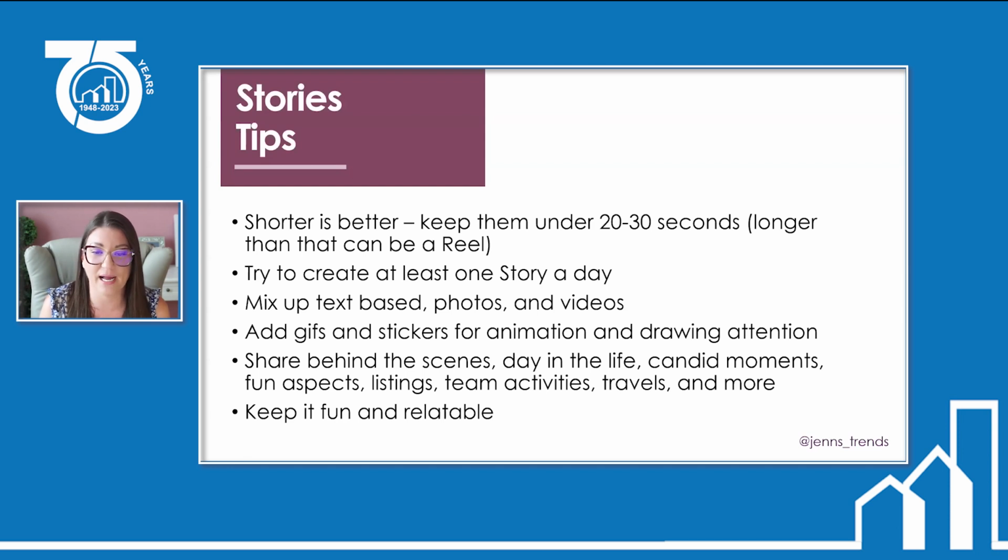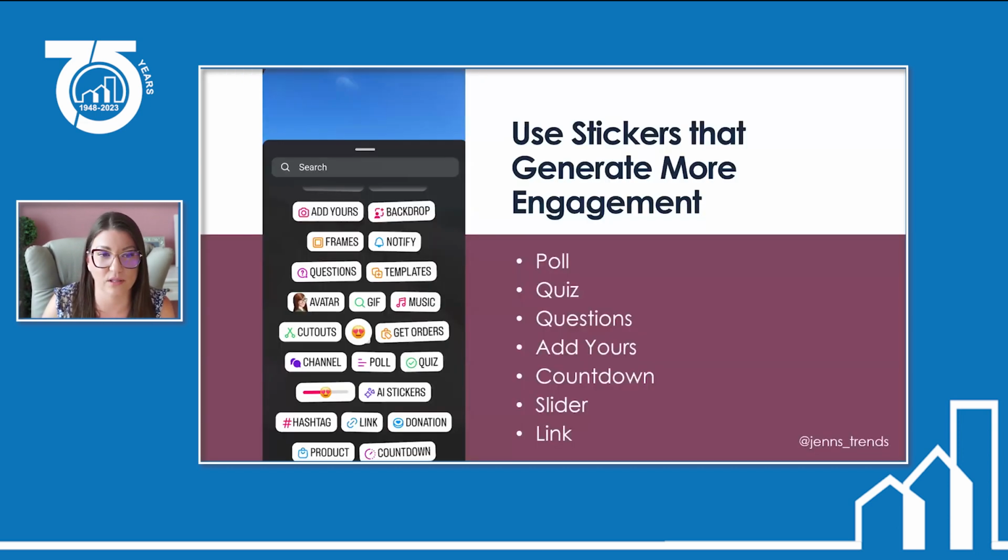Make sure you're sharing the behind the scenes, your day in the life, your candid moments, fun aspects, obviously your listings, team activities, your travels, all these things. So much can go into your Instagram stories, and ultimately keep it fun and relatable. You can still put educational content. You can still put listings and open house information, but where possible, try to keep the stories fun and relatable.